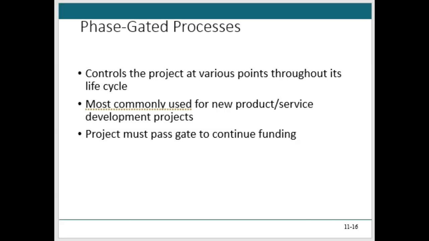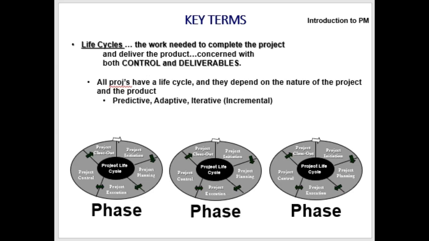I'll give you a picture of that. This was a slide we had earlier in the course, and it's just a review of the life cycle, the process. So all 3 of these phases would be part of my life cycle. And notice at the end of the project, phase 1 on the left, I'll do a gate check, a phase gate, before I go on to the next phase. And in the middle phase, I will do a phase check in closing before going on to the final phase. And in that phase, I'll do a phase check to make sure my project is complete. So the project then becomes more predictive, but at the same time, it's iterative or incremental, right? We're proceeding along the way.